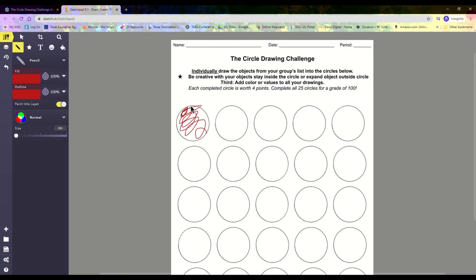And once your fill color is on, then you can go ahead and you can trace your circle, make your circle as best as you can. Now I've got my circle filled in. Okay. So I'm just going to color that circle there red and say that that's my assignment.